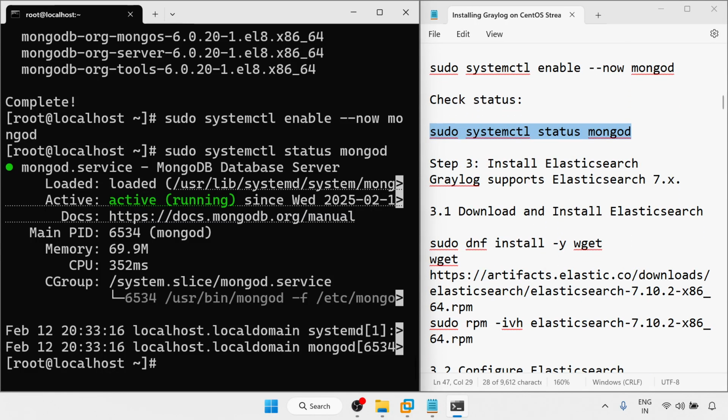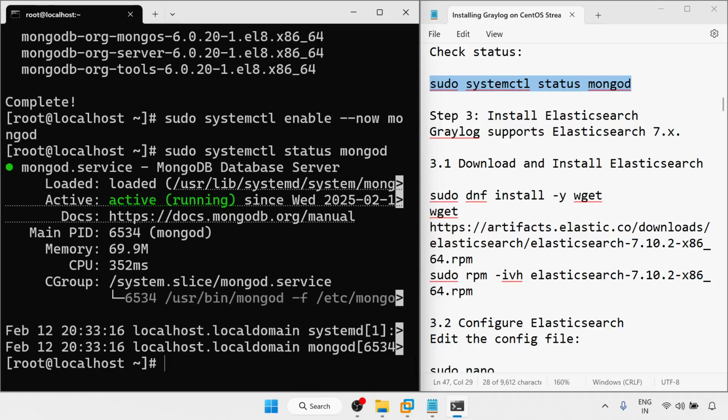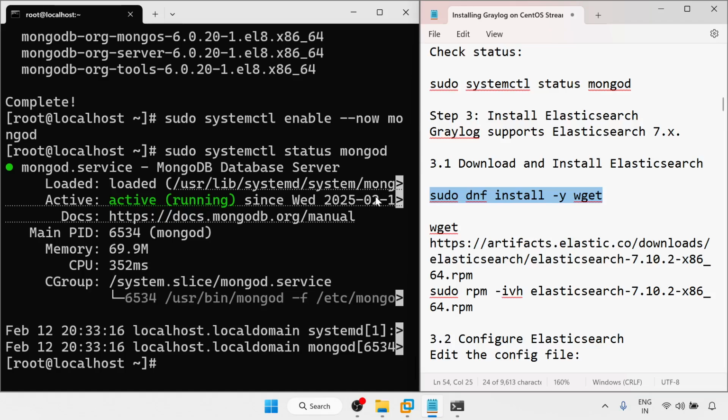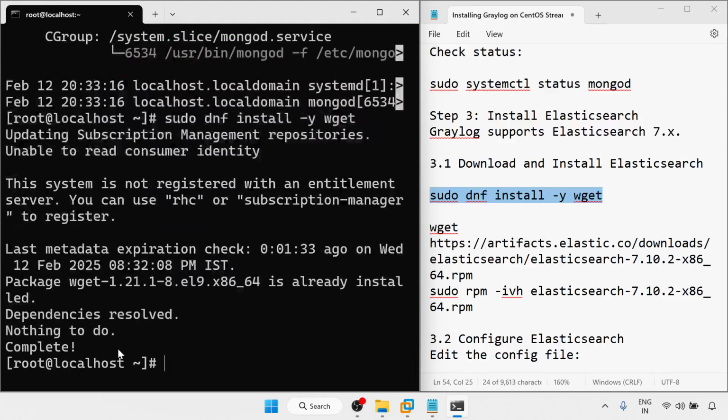Now I'm going to install Elasticsearch. Graylog supports Elasticsearch 7.x. So now I'm going to download and install it. First I'm going to install wget. It is already installed, I think. Yes, already installed.